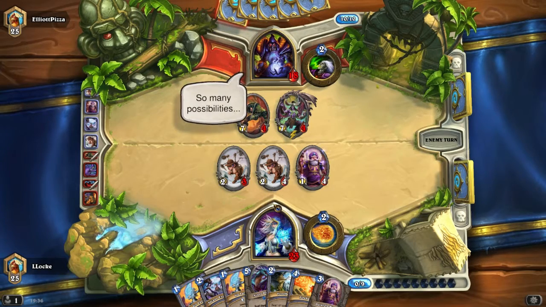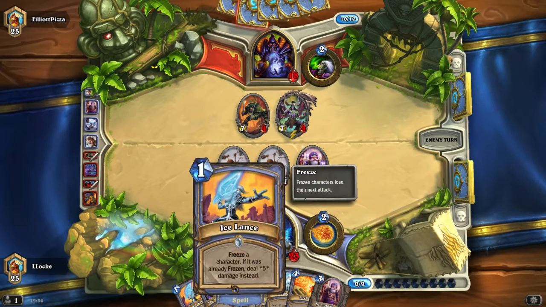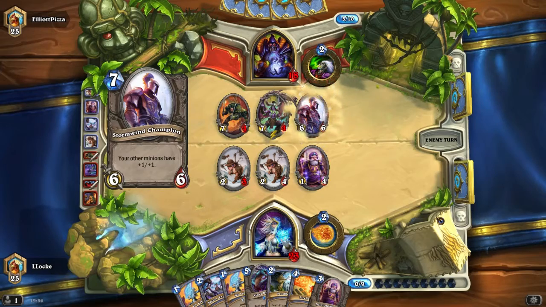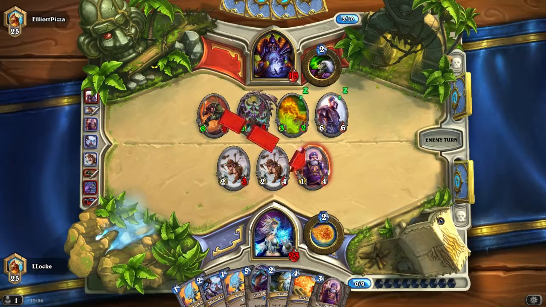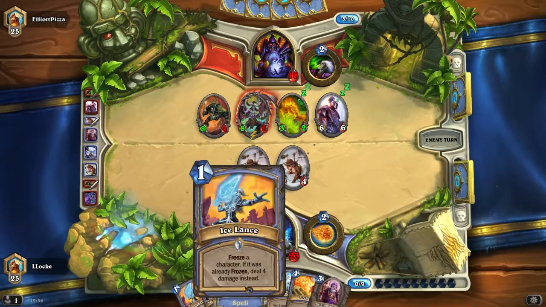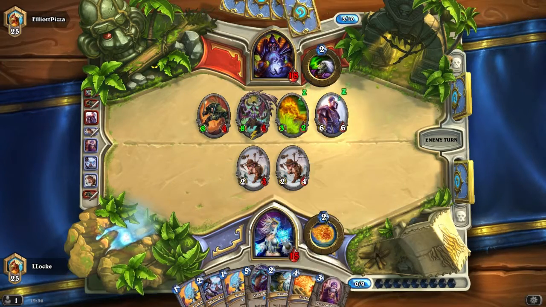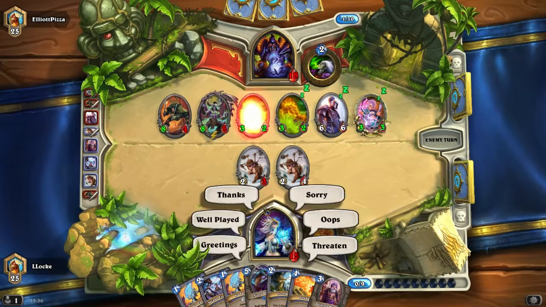So many possibilities. So that's 4 from the Frostbolt, 5 and 5 from the Ice Lances, that's 14 damage, plus 7, that's 21 damage he's gonna get. Behold the might of Stormwind! So that adds a little bit more damage. Killing the extra spell power doesn't help him, I think. It's gonna be 3, 11, 17, but I get 1 more damage from the ping. Summoning portal open. He is gonna die. Well played.